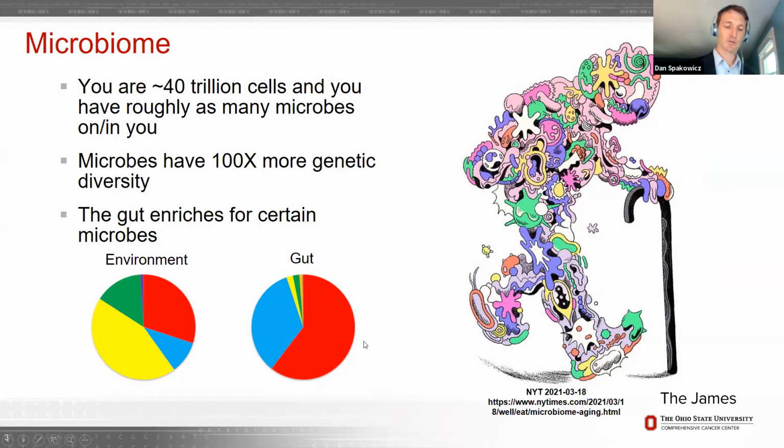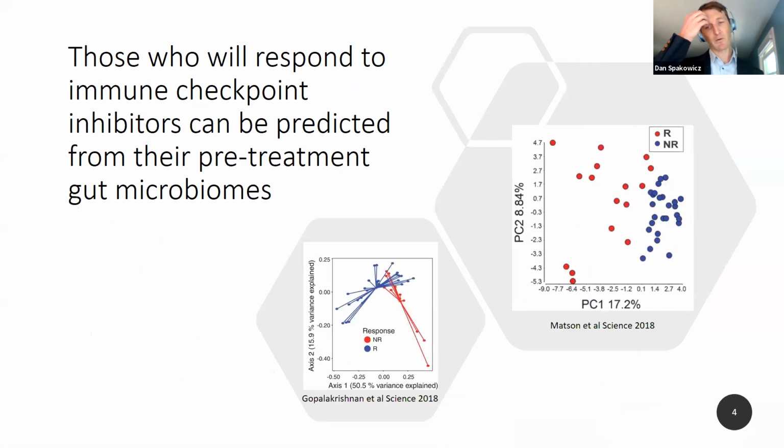And I mentioned that this was correlated with a lot of different diseases, but I want to push on this a little bit more for cancer. So I'm going to start with how it is correlated with cancer outcomes, but then demonstrate the causal mechanism here. So in 2018, there were several papers that came out showing that you could take someone's poop before they started treatment with immune checkpoint inhibitors and say whether or not they were going to respond. And fundamentally, I find that result to be pretty mind-blowing still as I talk about it.